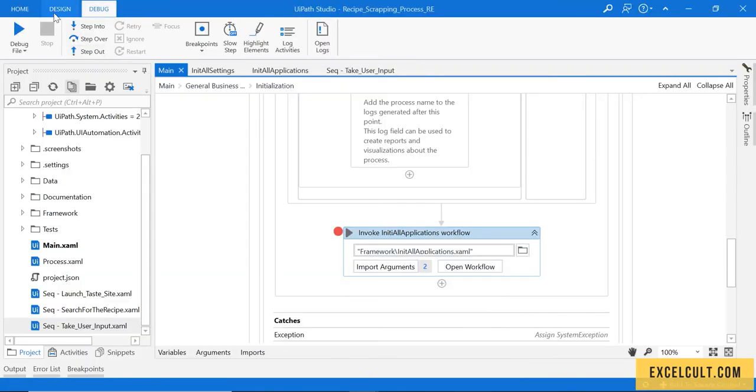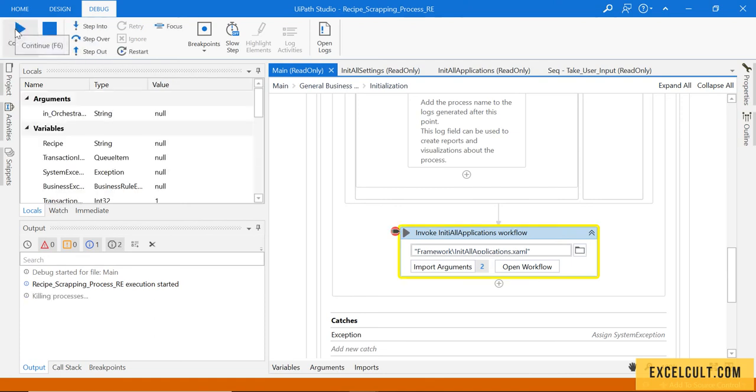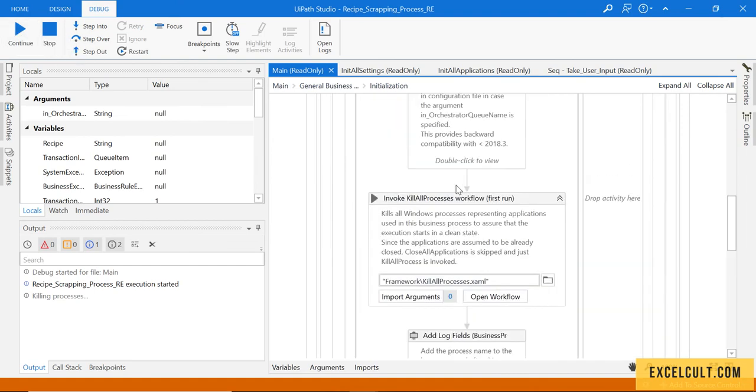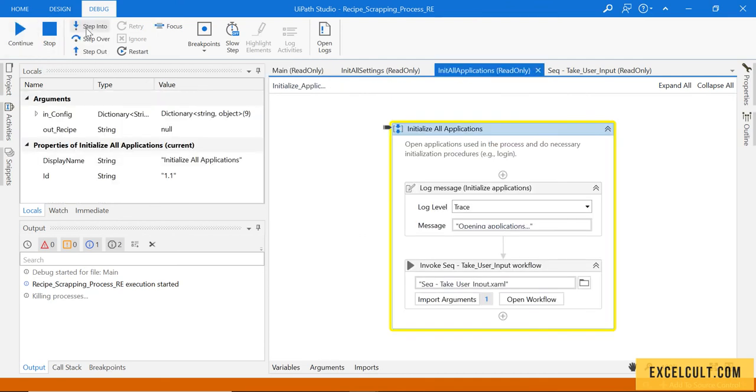I'm just trying to debug it once. Debug the file. Once I see that it has passed through all the XAMLs and all the instructions, right now it has stopped here. If I click on step into, it is moving into that particular XAML.